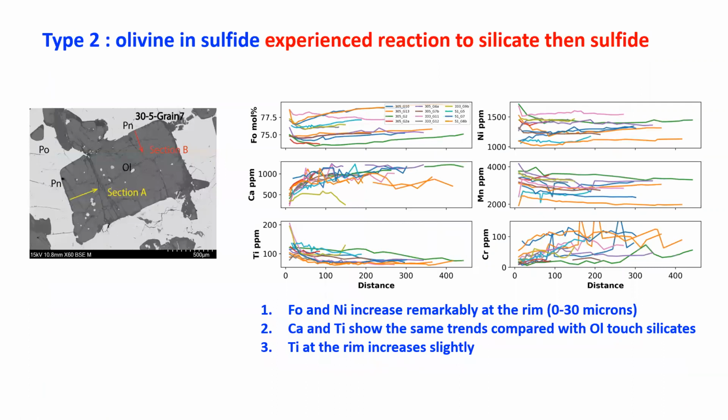And so next is type 2 olivine. Type 2 olivine is in sulfide. I am not going to show more maps because this type of olivine is kind of similar, but the most different one is that at the rim of this kind of olivine, it's enriched in nickel. This is expected because during the interaction, nickel can come from the sulfide. But what I did not expect is that the phosphorus value is also increasing. That really bothered me a little bit.